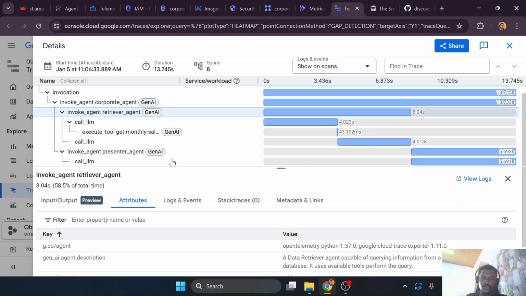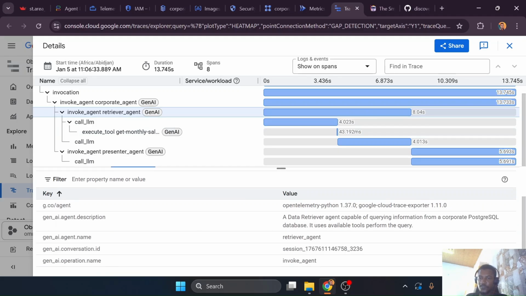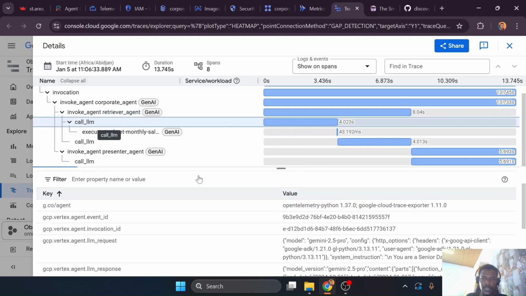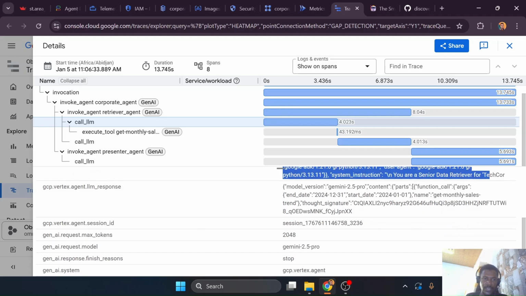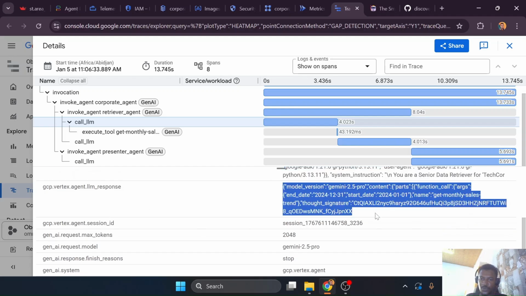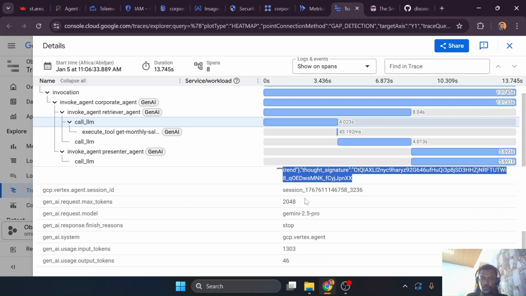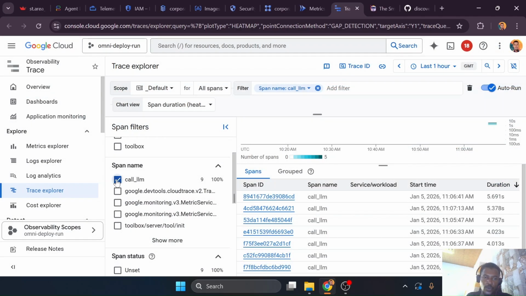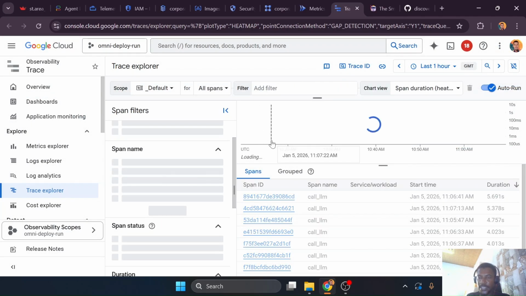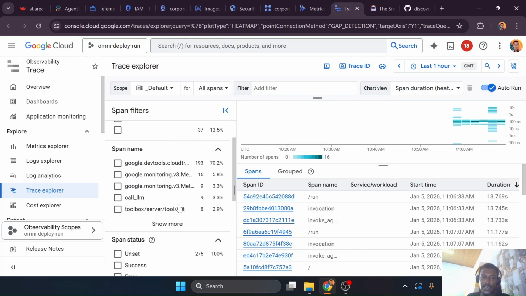Right. So you can see here too, the LLM was called, and you can see some information about that. If you look at the LLM call, you can see this is the config with some information about the system instruction and stuff. We called some generate response function. We got some session. We have some max token. So all of these things are here for you to view, right? This is a very good way for you to find out what is happening inside your application and the various steps that are going on.